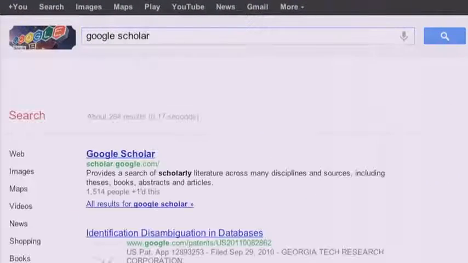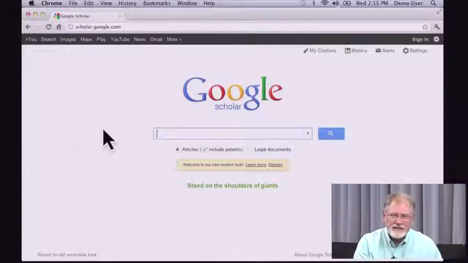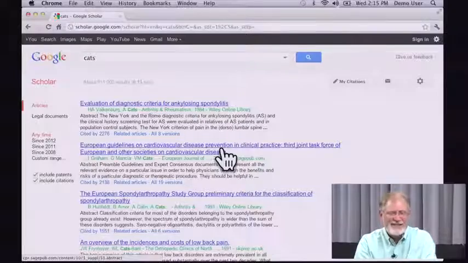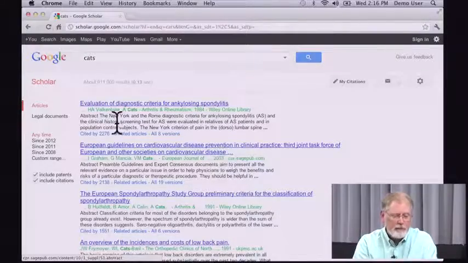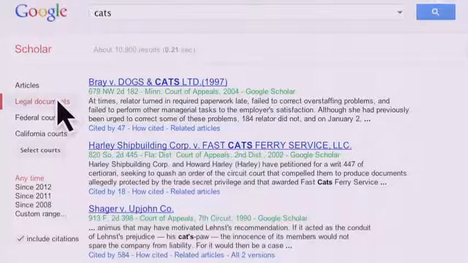I spend a lot of time in Google Scholar and I want to give you a little bit of a sense for what that's like. Google Scholar is a really valuable repository for all kinds of scholarly information, much of which you may not care about, but stay tuned, there's something interesting here. So here's probably more scholarly information about cat diseases than you could possibly think about. But as you might have noticed over here on the left-hand side, we have this tab for legal documents. Google Scholar contains the scholarly literature and legal opinion in the US. So if I click there, all of a sudden I now have legal opinions that have been rendered in courts throughout the United States having to do with cats.